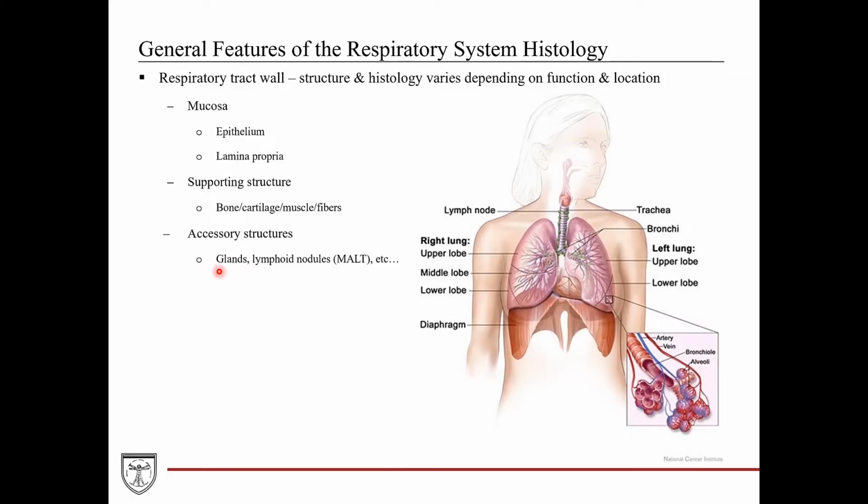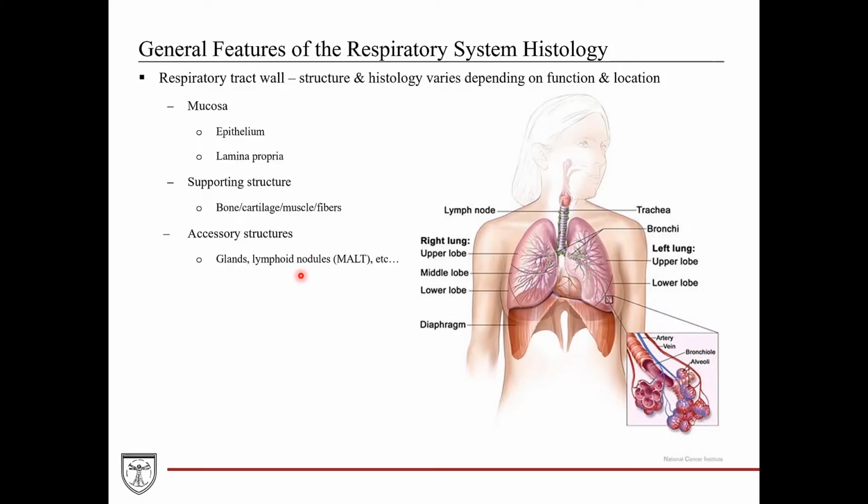There could be some glands in the lamina propria or even deeper regions of the respiratory tract wall to produce seromucous secretions in order to keep the lumen nicely humidified and wet, and even to propel some of the foreign particles that have been inhaled back up into the upper respiratory tract. There are also lymphoid nodules, as mentioned earlier, the aggregates of immune cells in the lamina propria or even in the deeper layer of the respiratory tract wall.